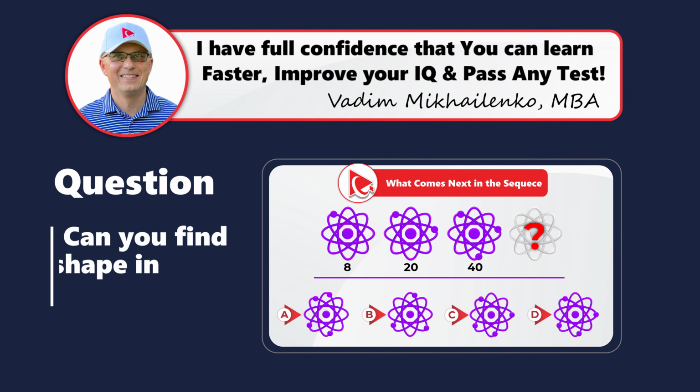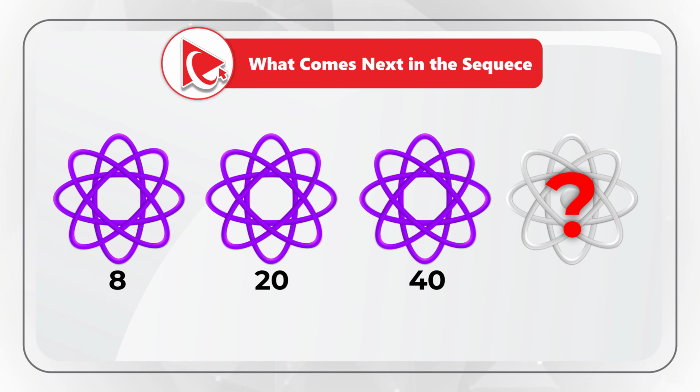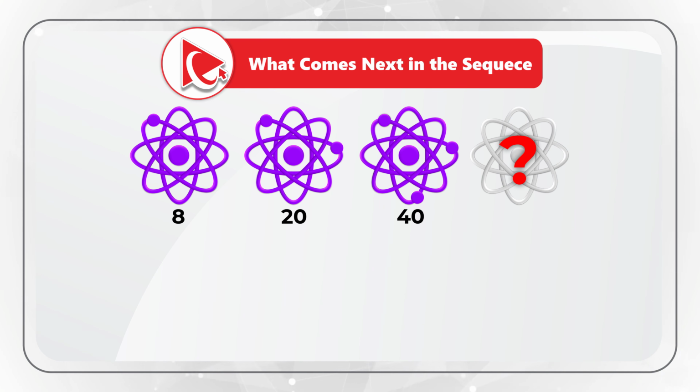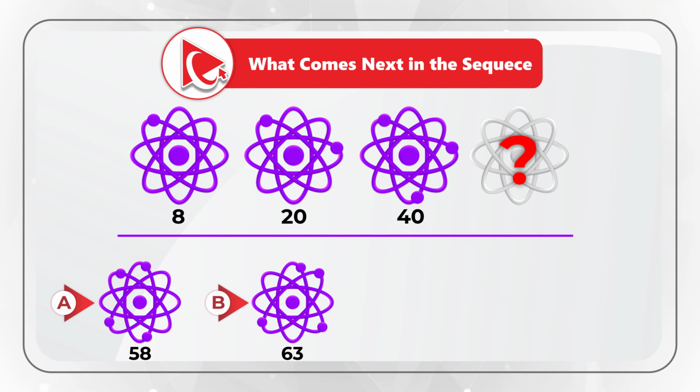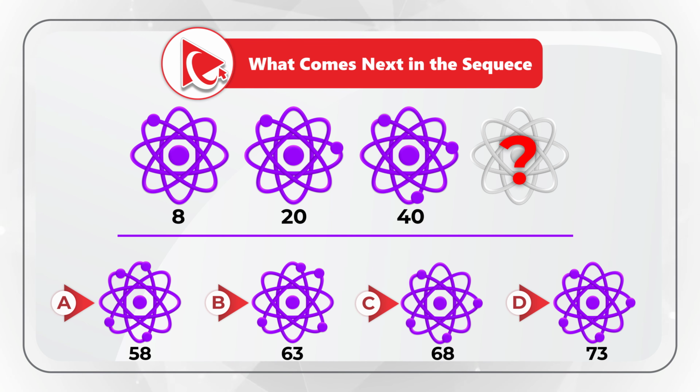Here's one of my favorite questions where you're presented with the sequence of shapes and you need to find the next shape in the sequence. What's unusual about these shapes is that they resemble the molecules, with electrons floating around the molecule and atom in the middle. You have 4 different choices to choose the missing shape. Choices A, B, C, and D. Take a close look to see if you can find the missing shape.